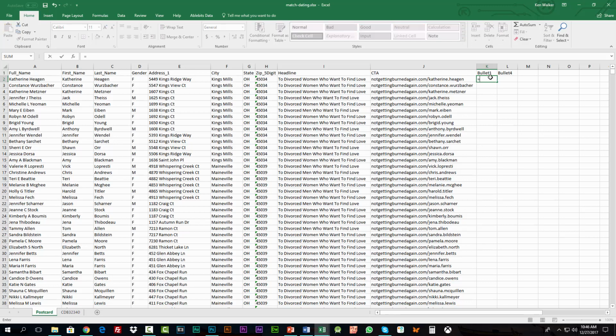So equal sign, if, opening parentheses, and then our logical test. We're doing the exact same test, folks. Okay, just go to the gender, and then does that equal F? If it does equal F, if they are a female, double quote, committed, sensible men.